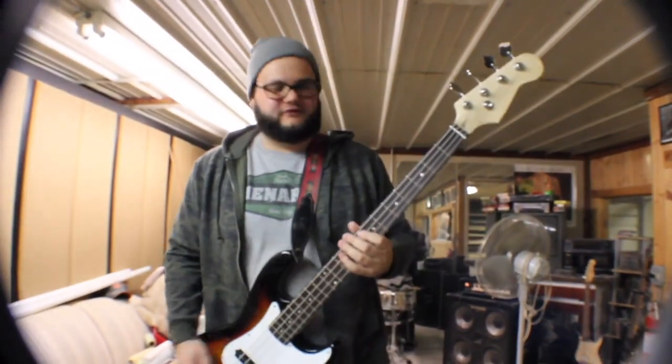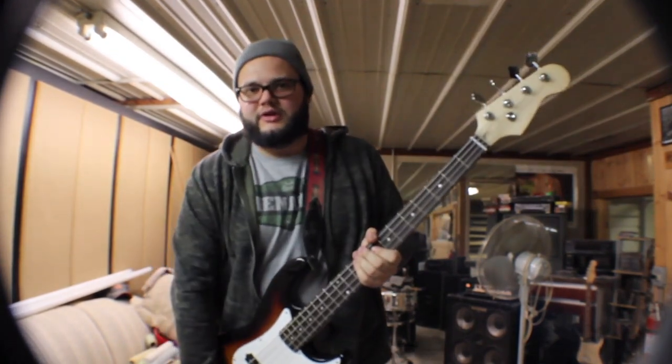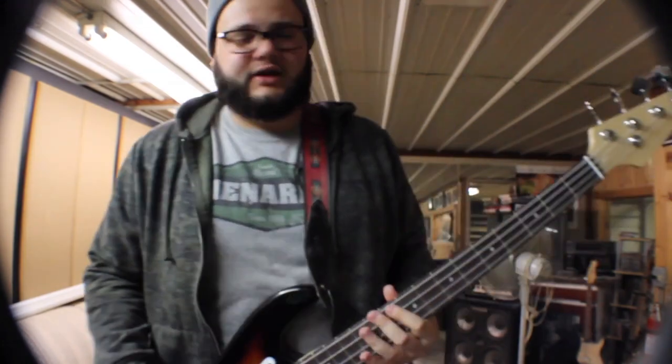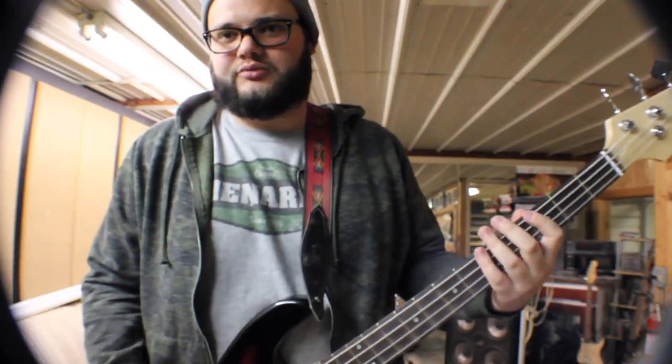What's up, guys? We're back with the $50 Wish App bass guitar. Got it plugged into a bass amp here and was jamming out a little bit to it, and it actually sounds really freaking good. We got it all tuned up, so I'm just gonna play the only things I know how to play on bass, and you can judge how it sounds.